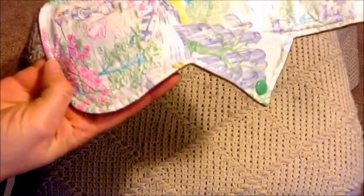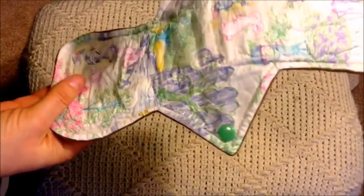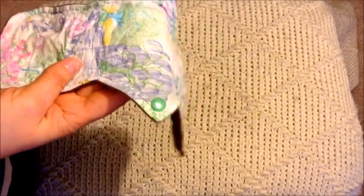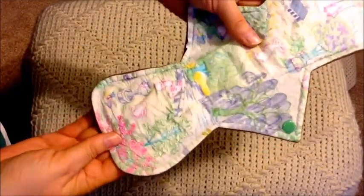It holds up great, but I'm discovering that literally every time I wear it, I have to do extra stain treating on it. So I do my normal soak and wash, and then it always has a stain and I have to go back and stain treat. So I'm really disappointed about that, but it is just so cute. And like I said, it holds up fantastic.